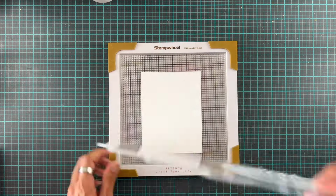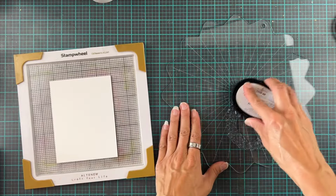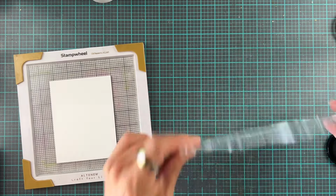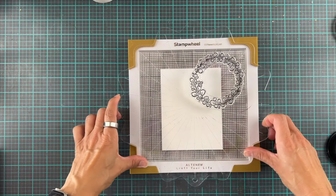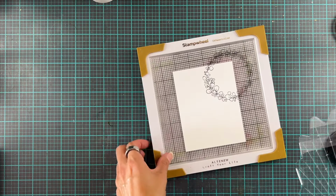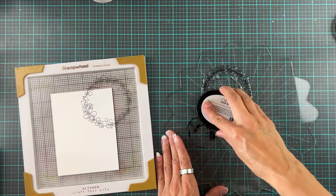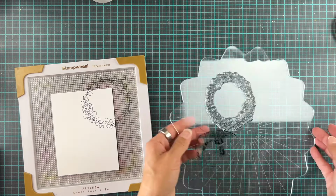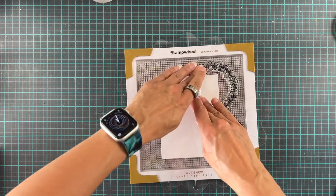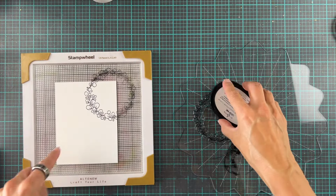So what we're going to do is we're going to start out by stamping this with some black ink. Okay, a little bit more ink needed. Oh boy, oh boy. Making a big old mess here. Okay. Oh, that's better. All right, and then we're gonna do this corner down here.